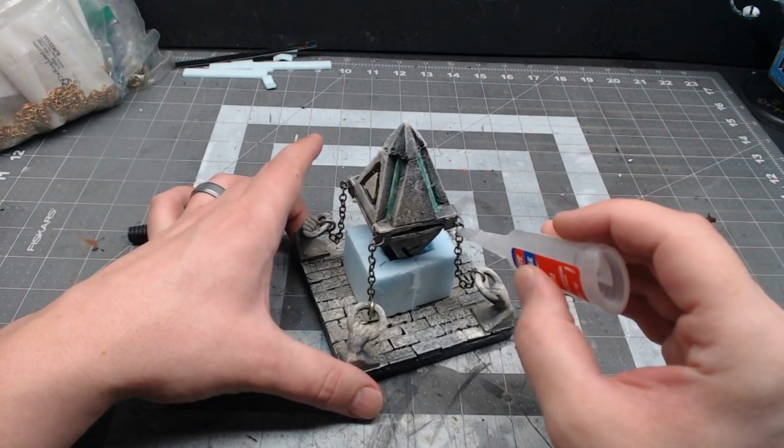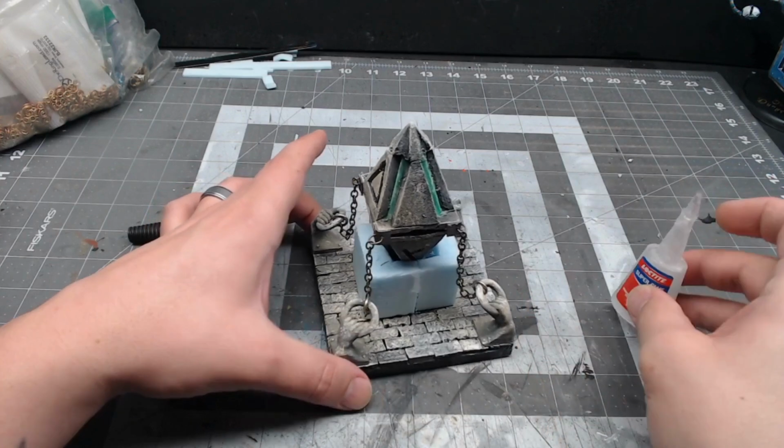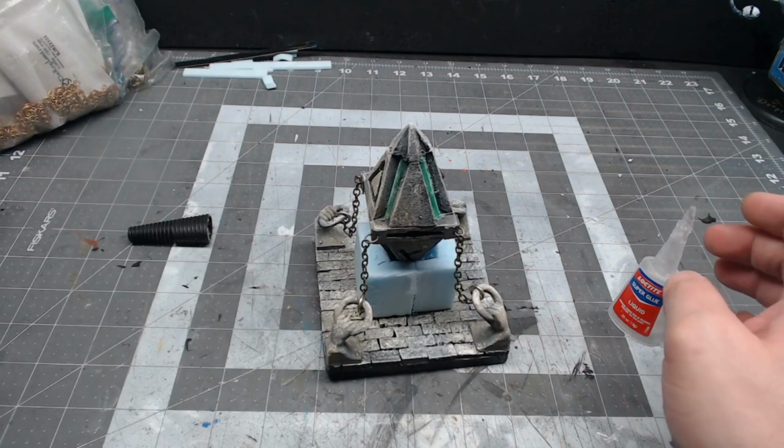Just try not to glue the chain to your foam block. If you get a bunch of glue inside the links and it looks weird, you can poke it out with a toothpick.